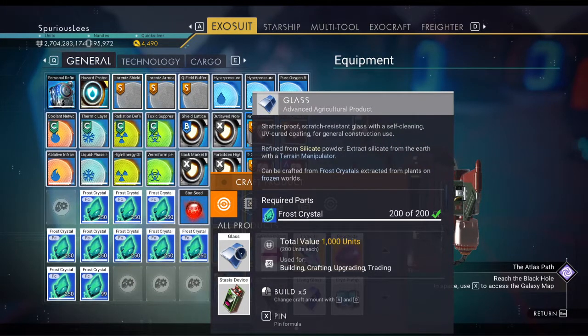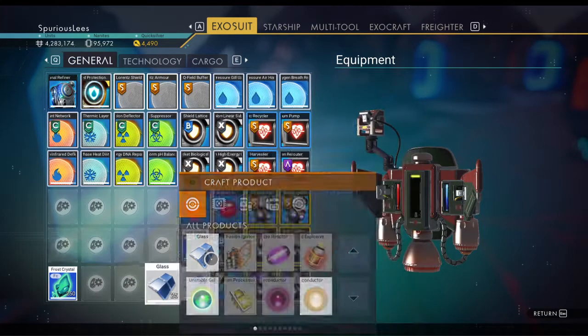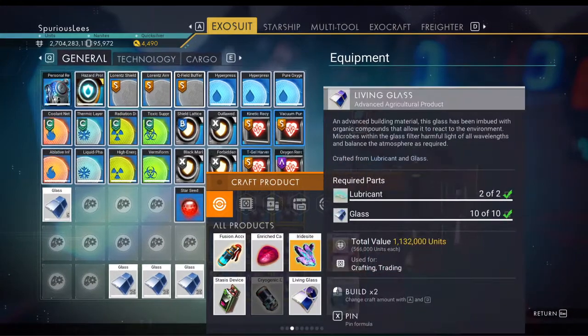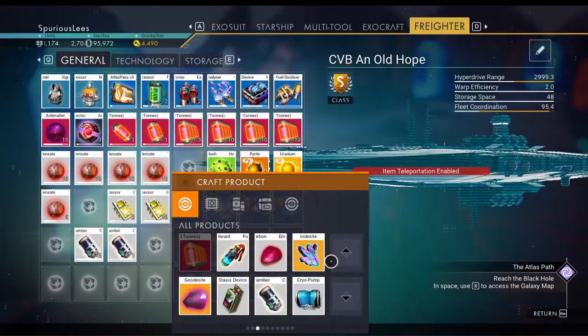It's 5 per, so that's 1. So every 5 is 25. So let's go in 25s. So that gets us 5. That gets us 5. And we need 6 more. So that's 5, 6. Okay, so now let's make some living glass. Should be able to make 16. We've got the slots, we've got the materials. Perfect. Let's go over to here and make some of these.